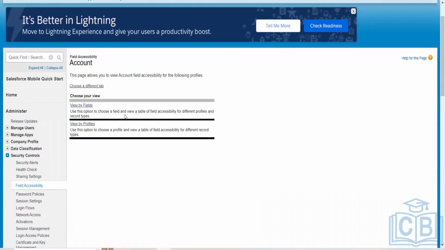Same thing you can read under profiles also. Can you find the difference between up and down, like in fields and profiles? This belongs to only record types.